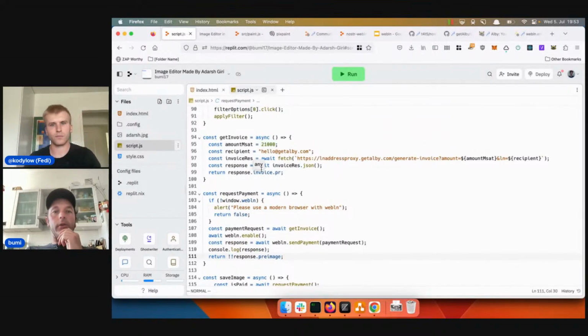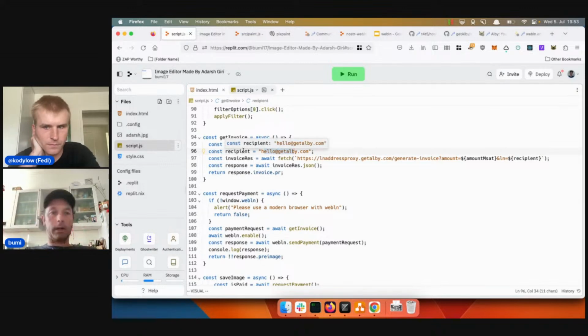One of the most simple things that I find is to actually use Lightning addresses or LNURL to request an invoice. I could connect also this application to a node, give it again a macaroon to request an invoice, or some other API. Zebedee provides an API. Alby also provides an API. But what I like about the LNURL spec is that it's, again, a standard, and you can use with that any Lightning address simply to request an invoice.